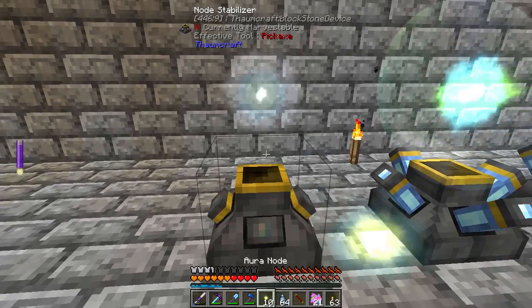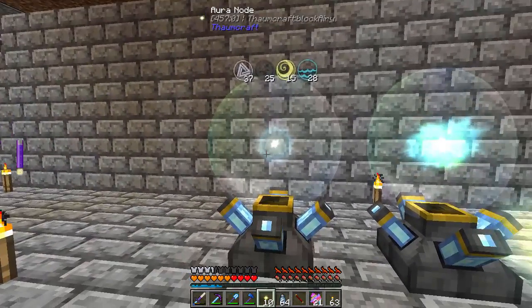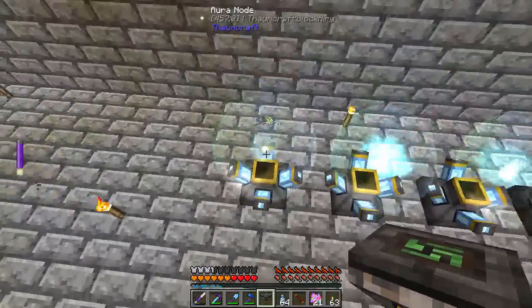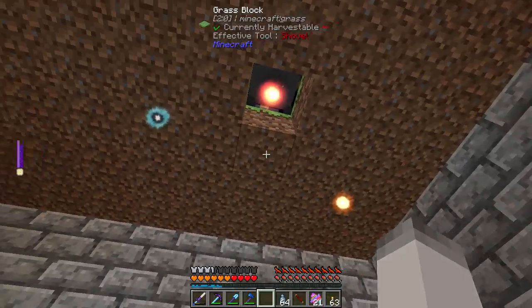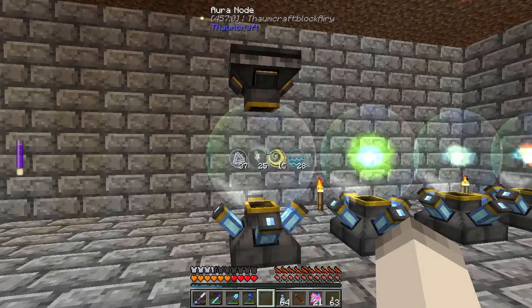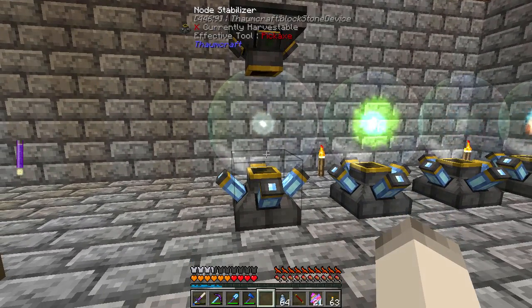But now that's a good node. Okay, so this is a really good node. We're going to use this node. And the way we're going to do this is we're going to put a node transducer on top of it. Now this is a little dangerous. Basically, we're going to put a redstone signal in this, and it's going to drain all of the V out of this node and energize it.